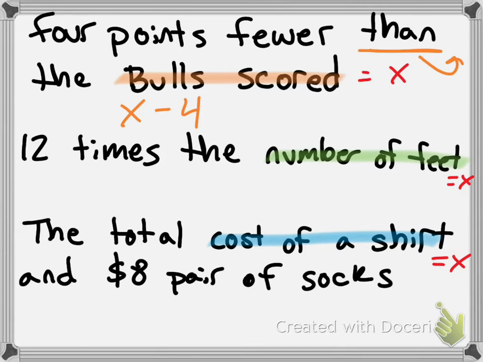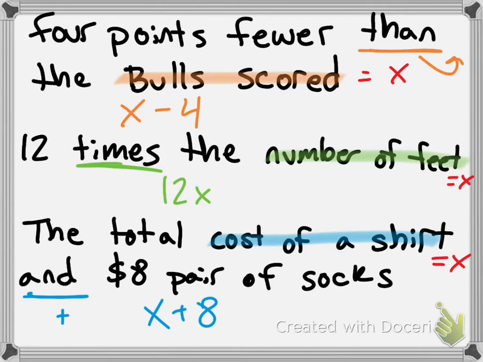Edson, what's the answer for number 2? X times 12. Perfect. X times 12 or 12x. Perfect. Clara, what about the last one? For the last one, my answer was x plus 8. Perfect. X plus 8. For the one that Edson did, we see the word times. For the one that Clara did, we see and. And means plus. So that's all it takes. Always remember that the word than means it comes after our variable.